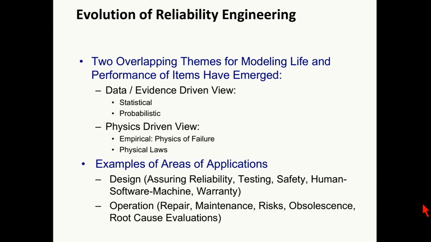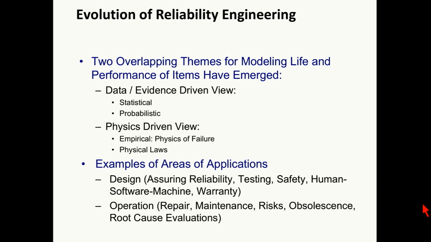Especially on the human, software, and machine side, more recently these systems are becoming more prevalent in use, and we often see that failures we observe from these kinds of systems involve the interactions between these elements: a human interacting with software, or software interacting with machines, or vice versa. Each of these elements by themselves is reasonably reliable, but the interactions between them could cause faults and failures.